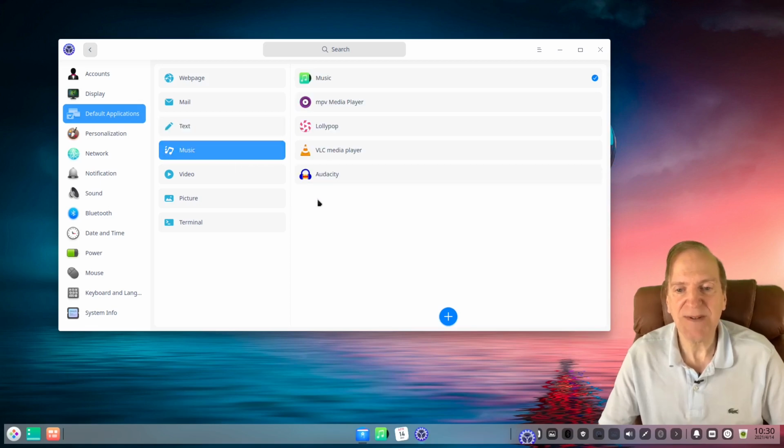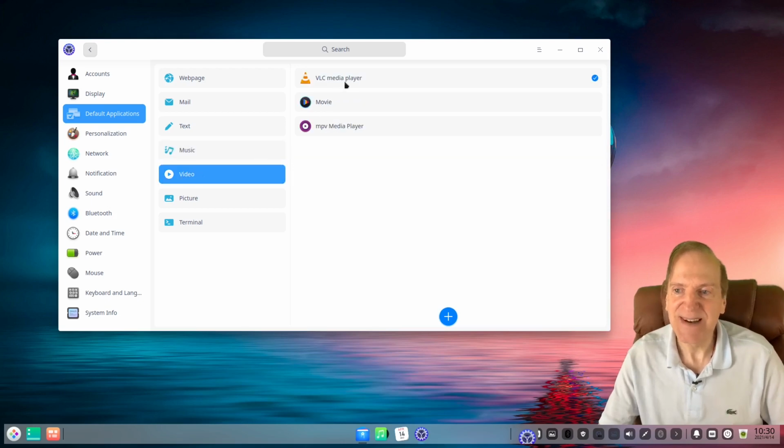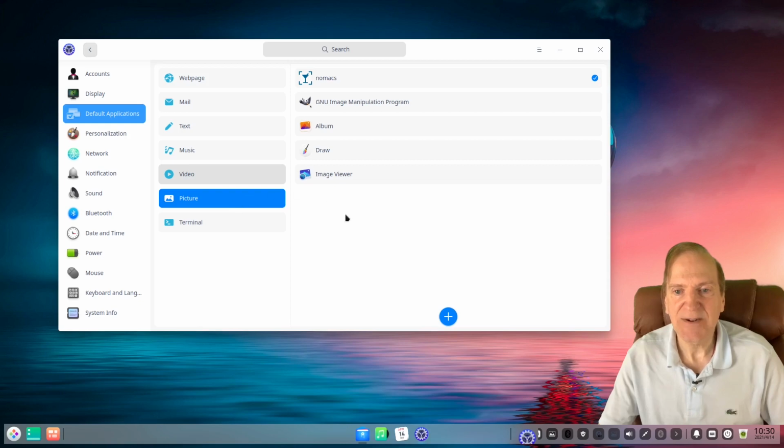Then we have our music, and our default player right now is Music Player, and I think that's fine, although Lollipop's pretty cool. Maybe I'll just switch it. And then we have video and VLC player. I'm good with that. And our default picture player is Nomacs, our picture viewer. And I'm good with that too, actually.